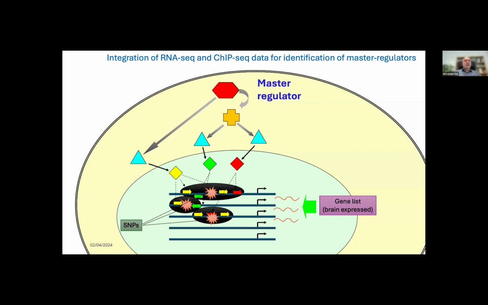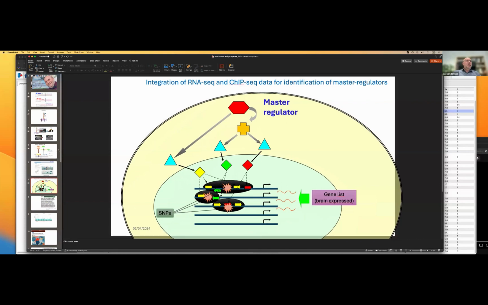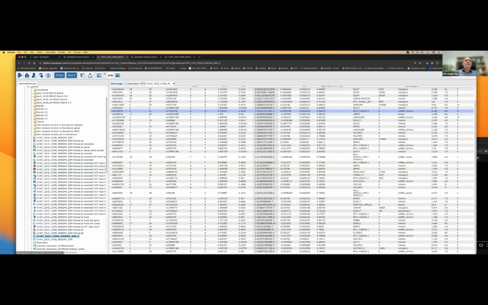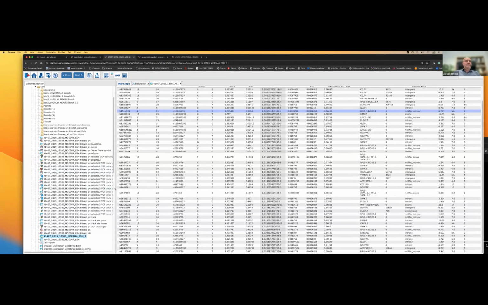To do this analysis, we actually need two types of data. We have these SNPs, their positions. That we have for sure. You've seen this table, but we also need a gene list. We need those genes whose expression we believe is regulated by those SNPs. And that's the most tricky part. Let's have a look then at the data, exactly in our tool.